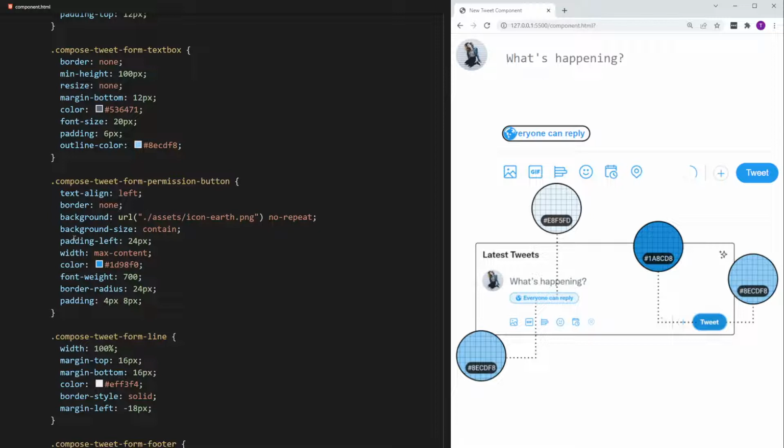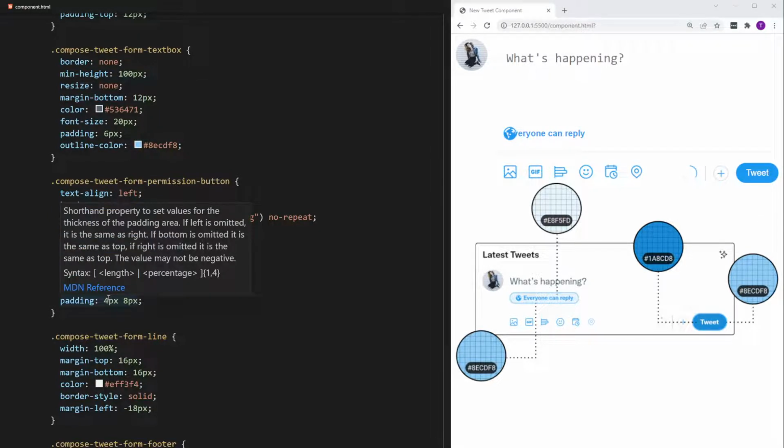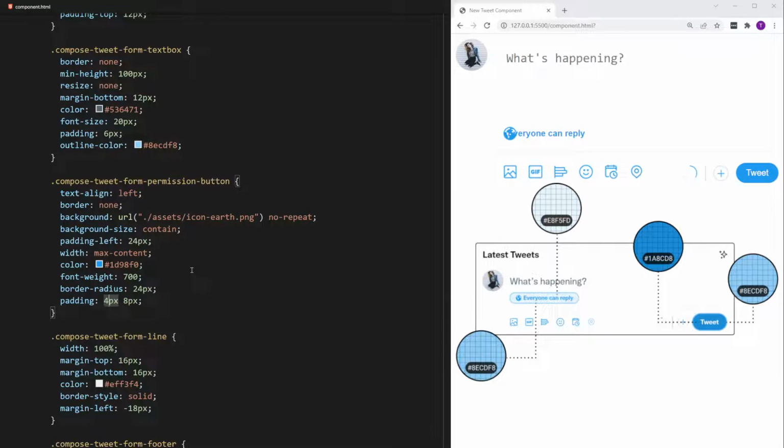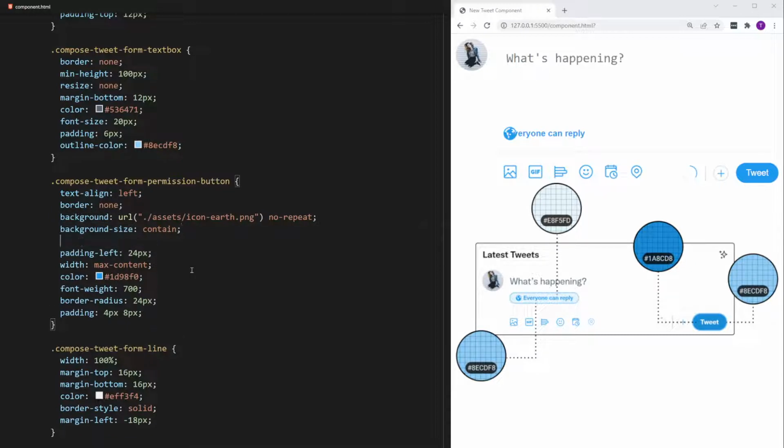Oh wait, and then we had that already, so we actually need to move the globe icon to the left as well. So we have background size, no repeat, and let's do background position.